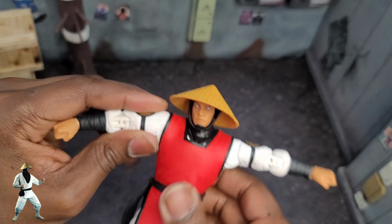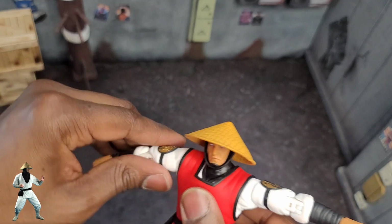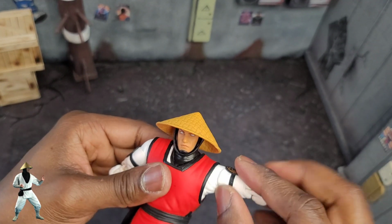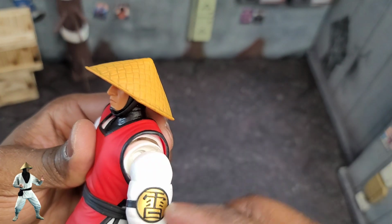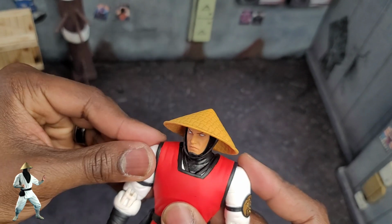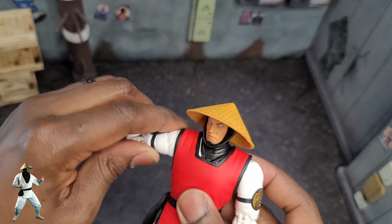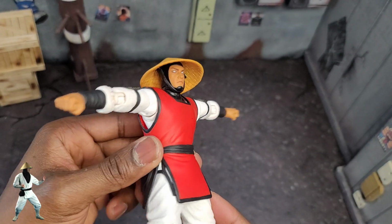Arms going up about yay high before you have to really force them. And he's just so buff right now. This Storm Collectibles version of Raiden is so buff. Look inside there. See that floating little shoulder joint piece right there? Raiden's so buff that he's not going to lift his arms up too much. Not at all. Right? So let's get these arms up and let's check out either the Rob Van Dam.